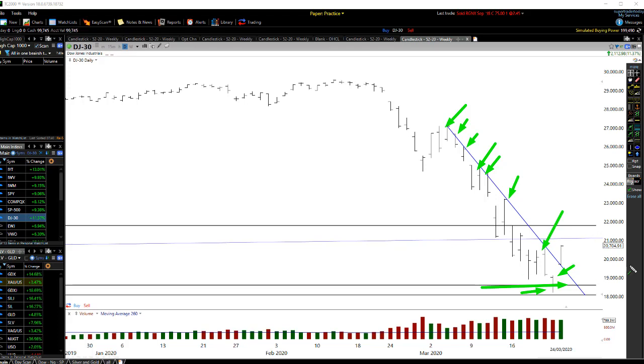So my guesstimation is that we're forming a bit of a bottom here. This little gap here has a very high probability of being a breakaway gap. The breakaway gap simply means it's likely to start the move up, and so on and so forth. So the move up is likely to be just as violent or just as quick as the move from there. And this is really interesting because this is exactly what happened with SARS. Exactly what happened with SARS.